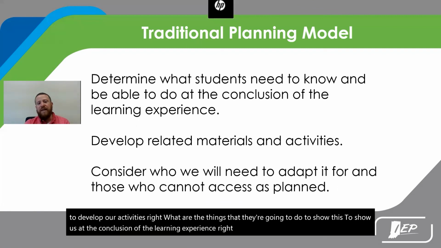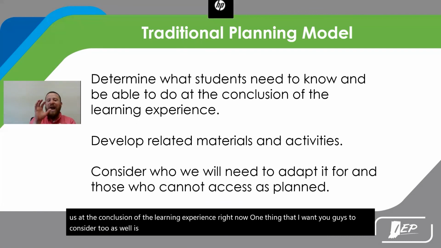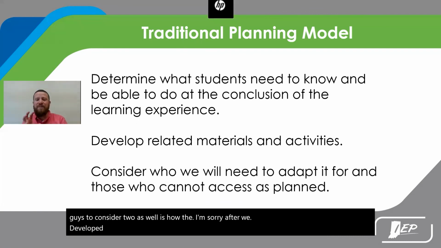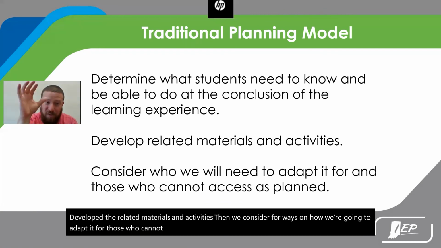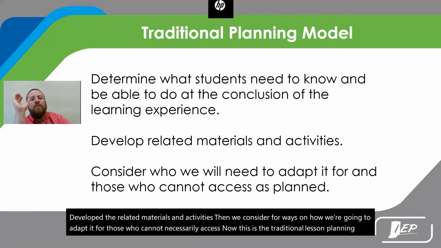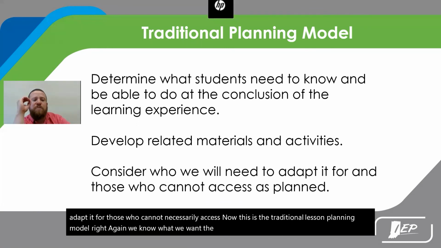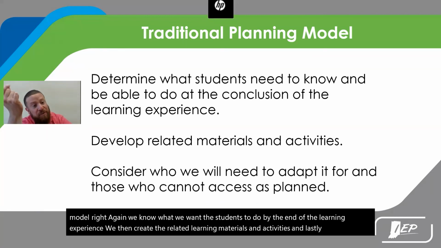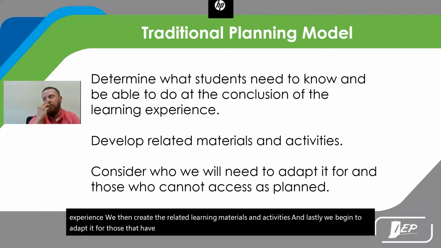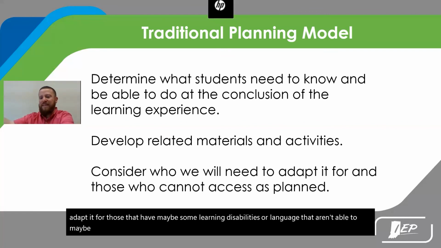Now, one thing that I want you guys to consider as well is, after we develop the related materials and activities, then we consider ways on how we're going to adapt it for those who cannot necessarily access. Now, this is the traditional lesson planning model, right? Again, we know what we want the students to do by the end of the learning experience. We then create the related learning materials and activities. And lastly, we begin to adapt it for those that have maybe some learning disabilities, or English language learners. We think about them at the end.